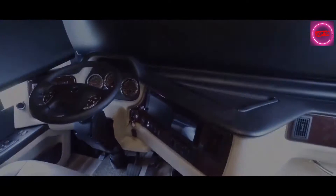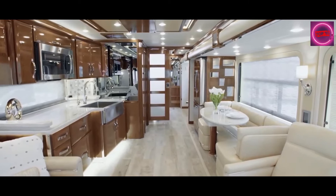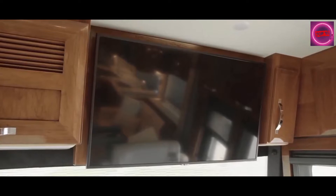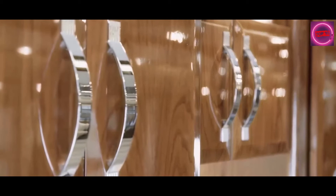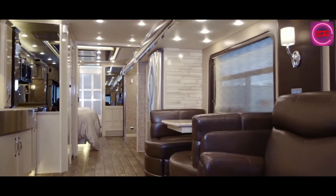Newmar King Air. The Newmar King Air sets the bar high for all rivaling luxury RVs and has one of the finest interiors out of any coach on the roads today. Up front is a set of stunning Italian leather sofas, alongside an upgraded entertainment system featuring an 8K Ultra HD Samsung TV and immersive surround sound. The entirely bespoke kitchen features quartz countertops, a marble backsplash, opulent stainless steel accents, and mirror finish European cabinets housing amenities including a built-in microwave oven.